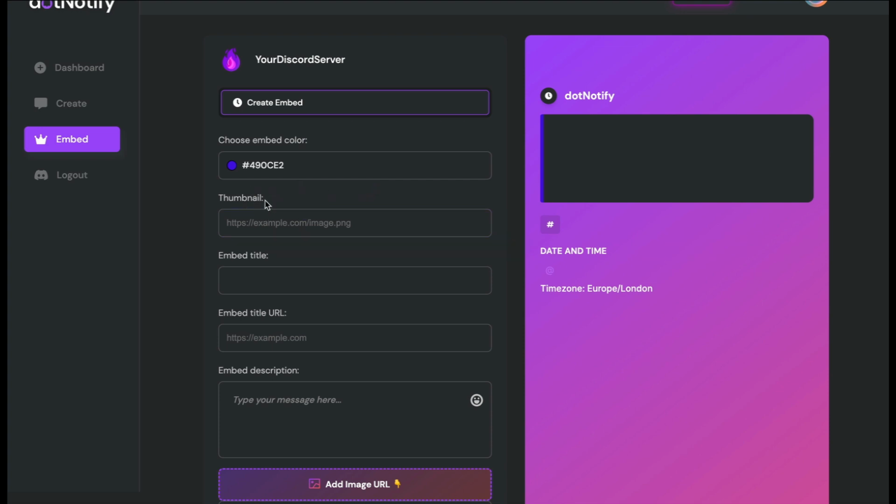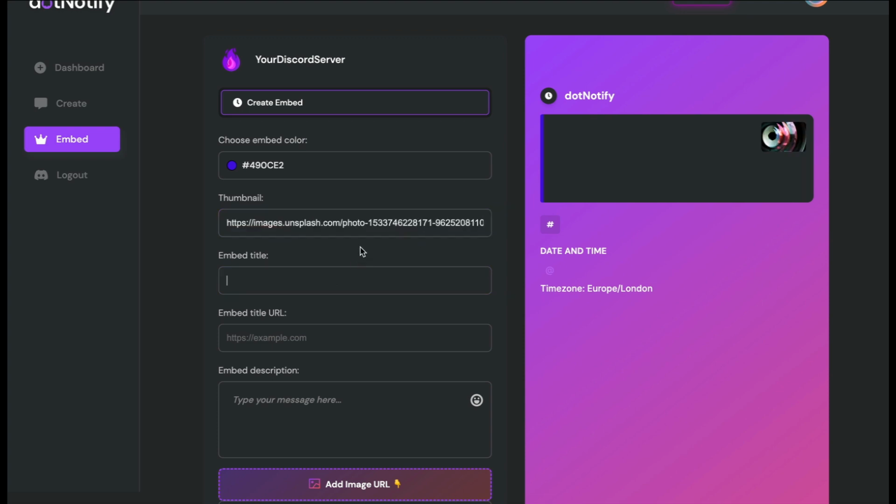We've then got our thumbnail option, which is your avatar. Now you are going to be required to provide a URL to the image you want to use here. I've just grabbed one from online just for this example, and like you see, we've got that up here in the top right so we can see what that looks like. Again, if you don't want it in, we just simply remove it. It removes it from the embed.